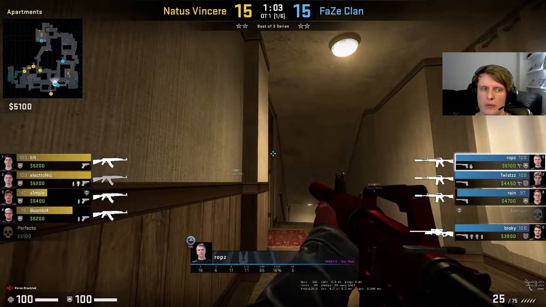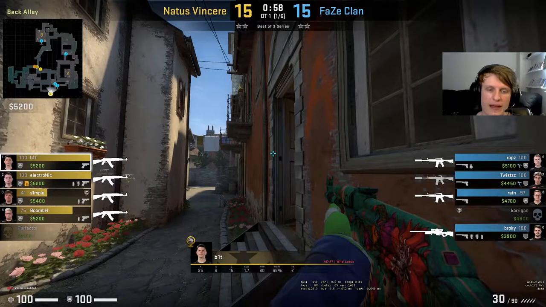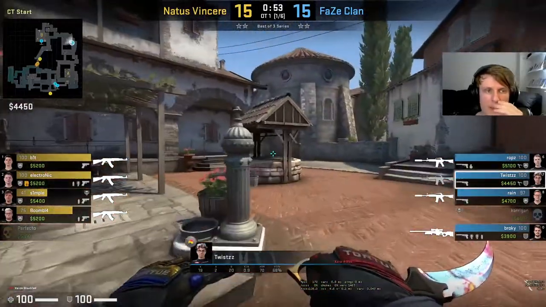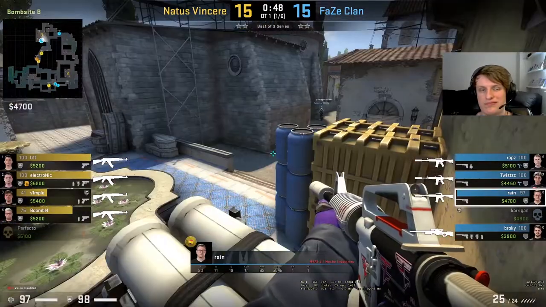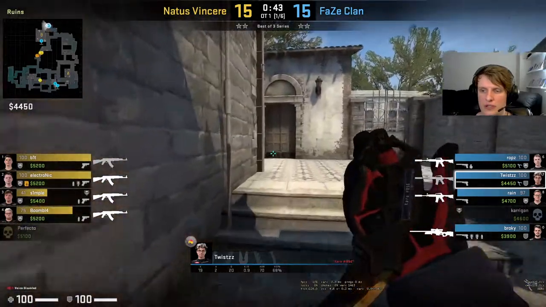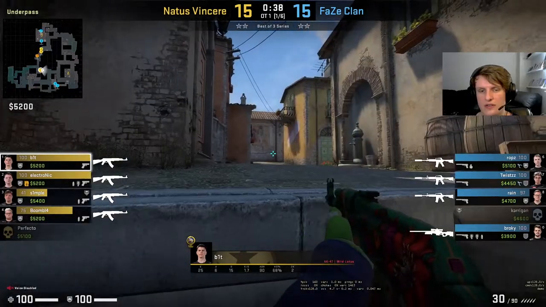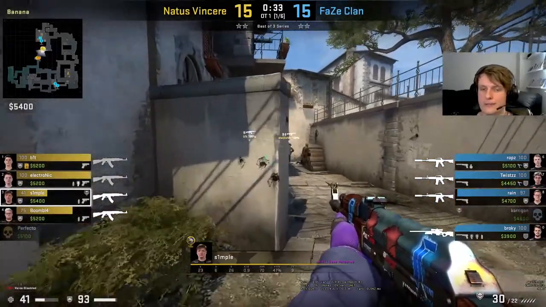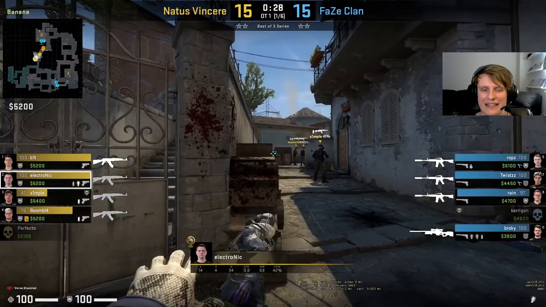Navi, no map control, a minute. The most map control they have is Bit sitting here, and it's not very meaningful. Twist is now rotating to help Rain. Yeah, this is likely to be a FaZe round, I'd suggest. They've got much utility. No, okay, that is a bit rough. Holding B without utility can be a bit rough, unless the T's have no utility, but the T's do have utility. So I would still slightly give FaZe the edge.